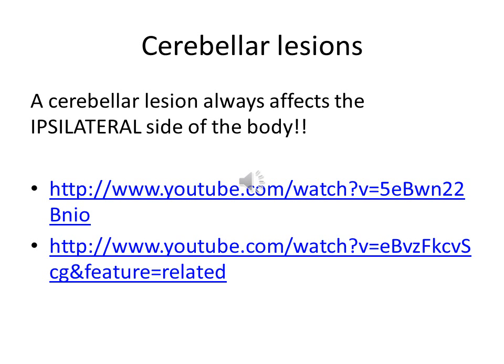This slide makes an important point about cerebellar lesions. They always affect the ipsilateral side of the body. Click these 2 links in order to watch some people with ataxia, and you'll see that it is unilateral in these folks. And then see if you can predict which side of the cerebellum is the one that's affected.